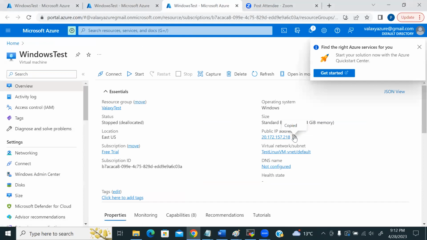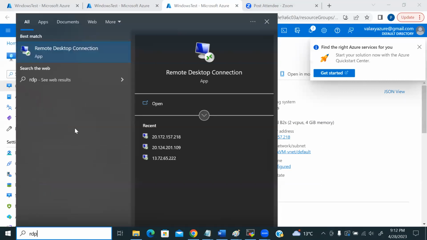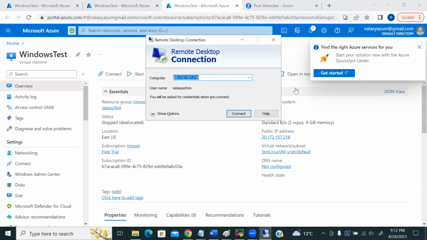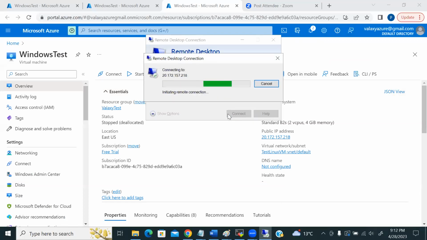This is a public IP. RDP. I think it's the same IP. Maybe it is taking time to boot. That's why I cannot connect to it.